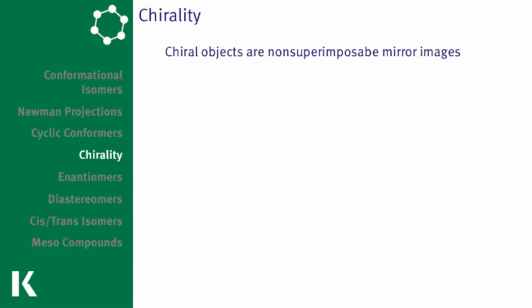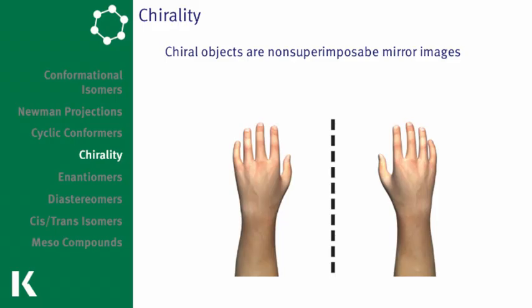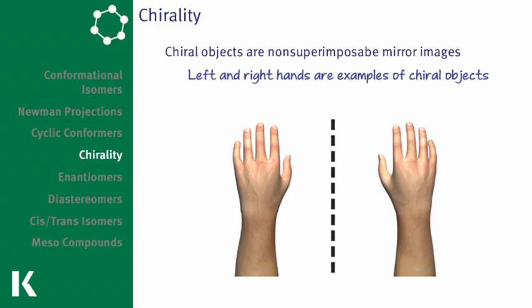Okay, so that's enough on conformational isomers. Now, as we move on to the enantiomers and diastereomers, let's first make sure that we have a solid understanding of chirality. At the most basic level, chirality refers to two objects that are mirror images of one another. A rather accessible example of this is your hands. If you imagine a plane of symmetry drawn between them, it appears as if your right hand is a reflection of your left, so each of your hands is said to be chiral.